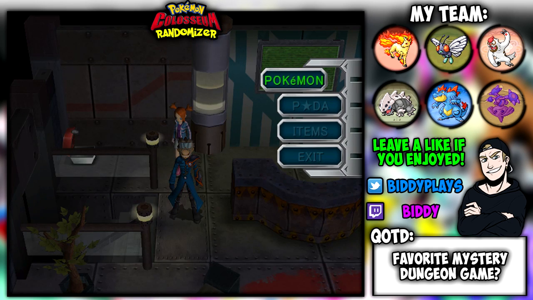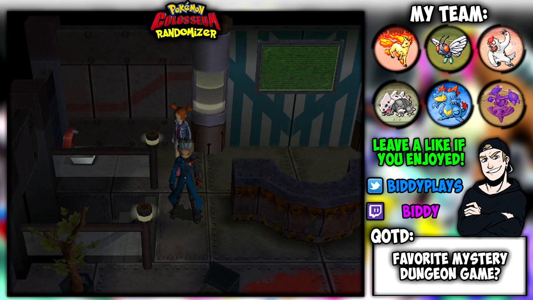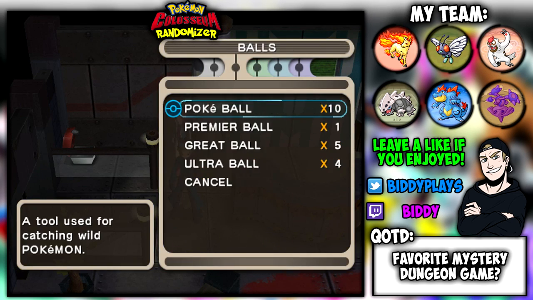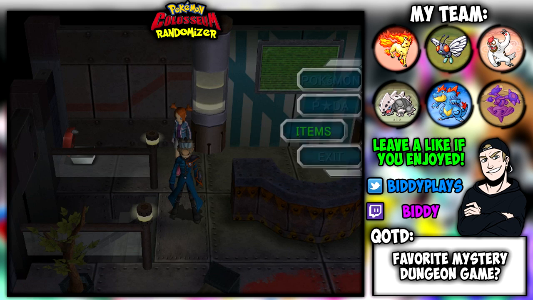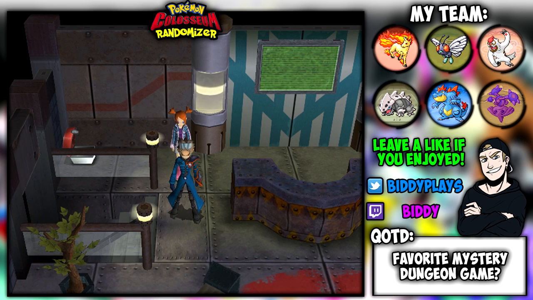TM45. What is this? Attract. Oh, I don't care about that shit. Alright. Okay, give me one sec. I will be right back. Alright, I'm back. I just had to make sure something was checked, but we're all good.